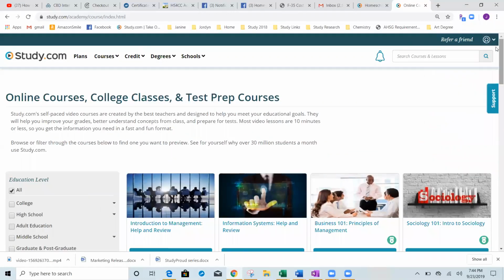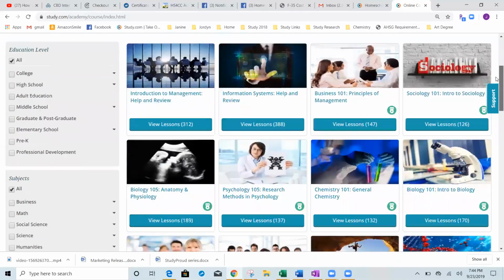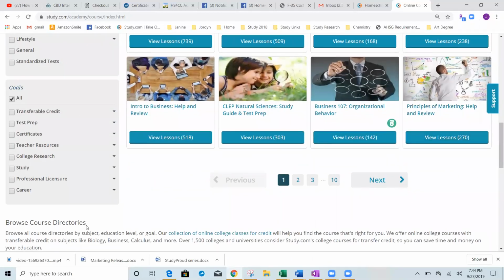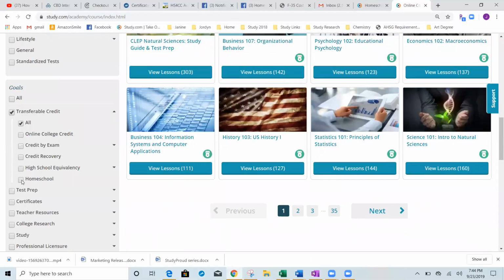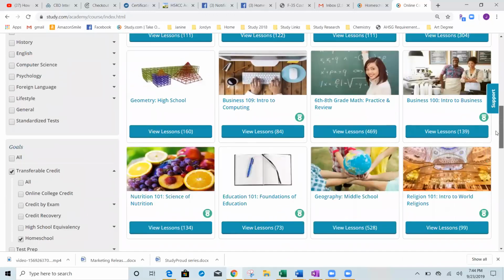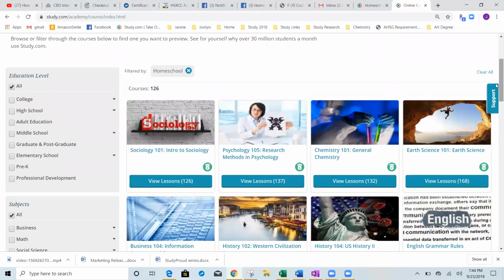Okay, and from there, I can now search for any class that I want based on education level, based on subject level, and I will add in that the one thing that you're going to want to do to start out with searching if you're new to Study is by clicking this homeschool option under goals, because it is going to eliminate a lot of those classes, and this kind of narrows it down to 126 classes. And again, in the beginning, 4,100 classes is overwhelming to sift through. So I always suggest to start off here.